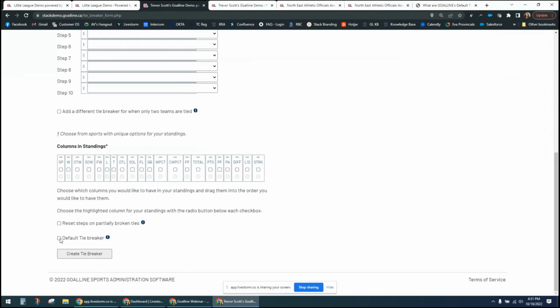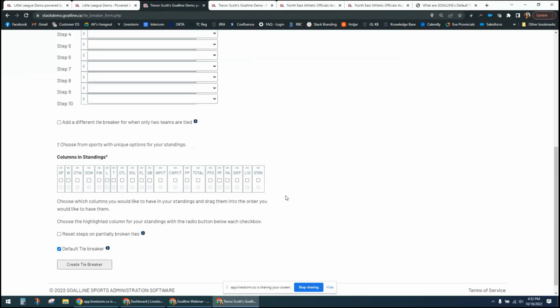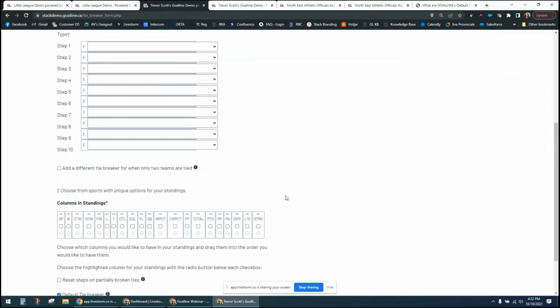You can also check a box that says this is my default tiebreaker. After you've set this and created your tiebreaker, every time you create a schedule, and so go into manage schedules, when you go to create a schedule, it is automatically going to select this new tiebreaker to be the default. I will point out that it will not override the current tiebreaker on any already existing schedule. So if I'm creating this today and I want to apply it to my schedule that I created last week, I do need to go and edit the schedule details to change the tiebreaker that's going to be used.